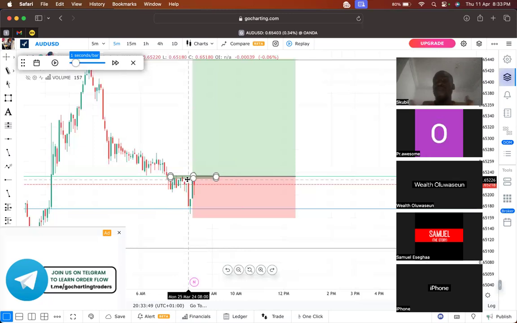The reason we're looking for this confirmation is not just that we want to suffer ourselves. We're looking for a confirmation that this level that I want to buy from. Do you understand? Price, show me a sign that you're actually going to buy from here. It's simply that. Are you guys getting this gist?